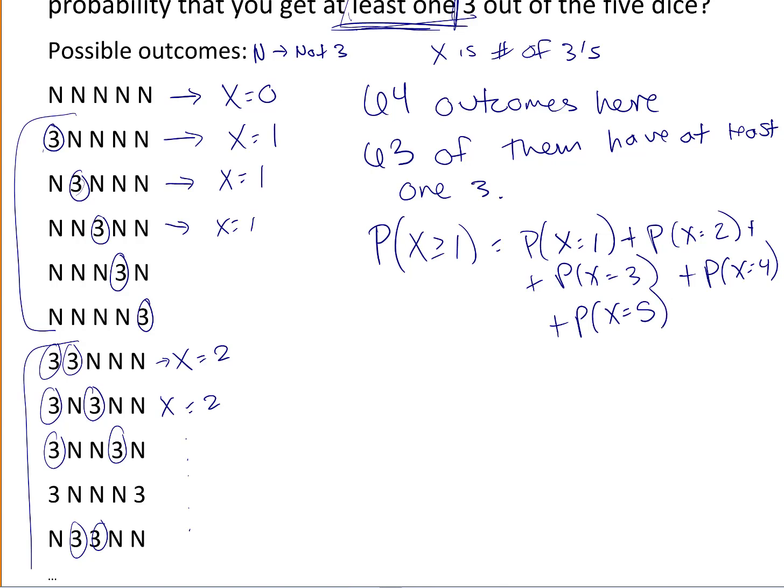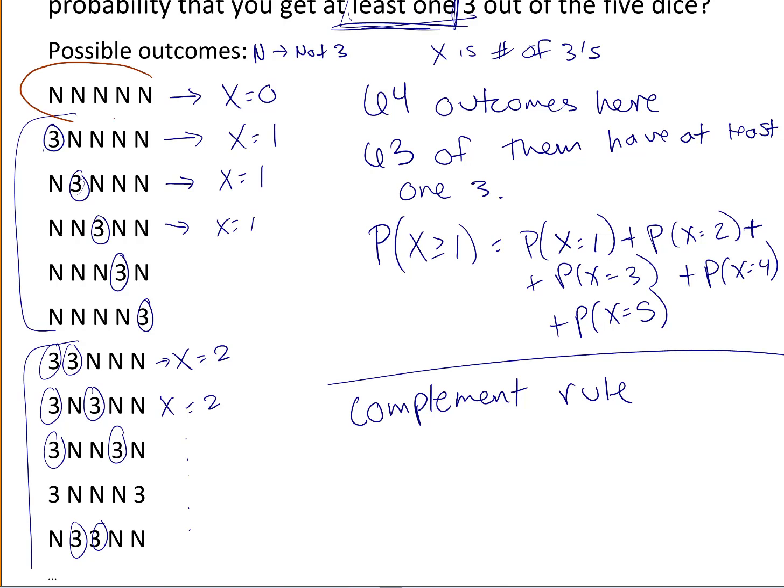Even if I use the binomial distribution, I don't want to have to go through and find all 5 of these probabilities by hand. That just takes way too long. I can do it, I just don't want to. So anytime I see "at least one," I have those bells that go off in my mind, and I say, hey, don't find all 63 of these probabilities, or all 5 if you use the binomial probabilities. Use the complement rule. The complement rule says, if 63 of these have at least one 3, what's the only one that doesn't? The only outcome that doesn't have at least one 3 is this one. And I could find that probability pretty easily.